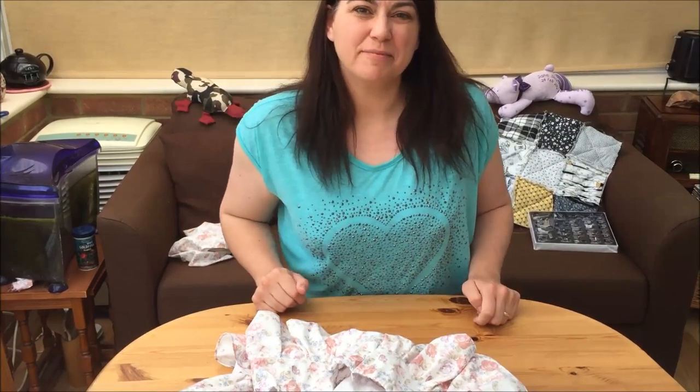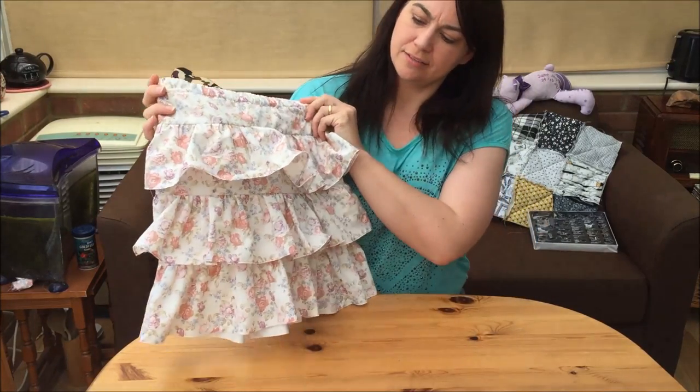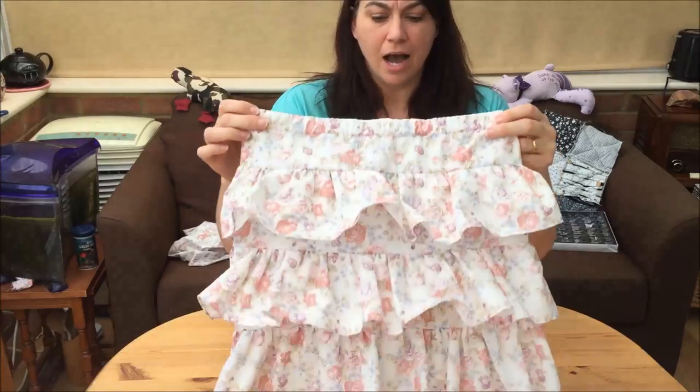Hi there, fabric jugglers. It's Babs here from Fiery Phoenix, and today I'm going to be taking you through a tutorial to create this ever so sweet little ruffle skirt.